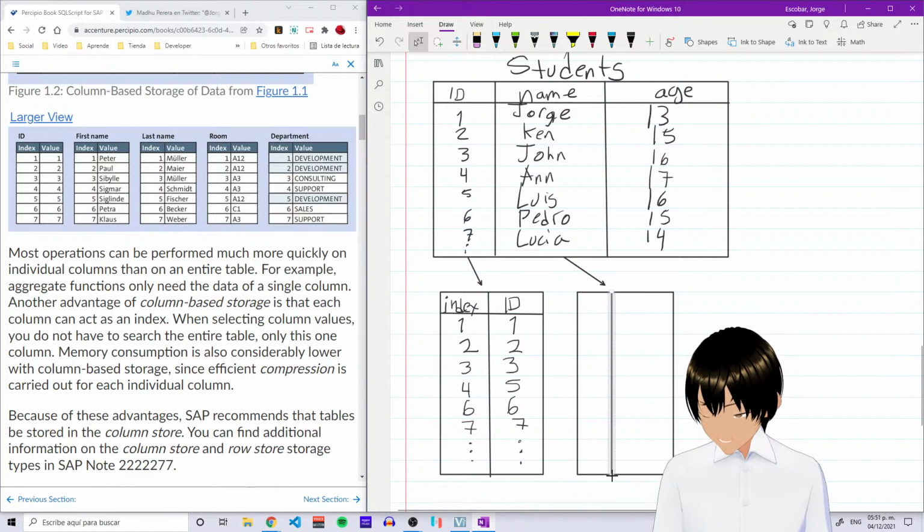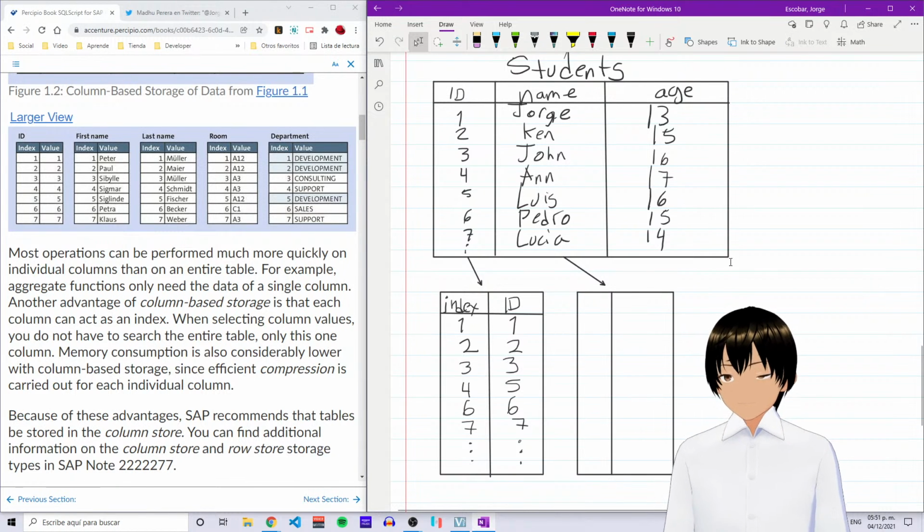I really need a better way to make these lines. Anyway.